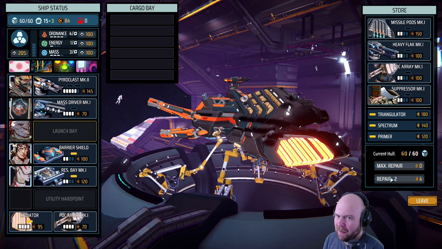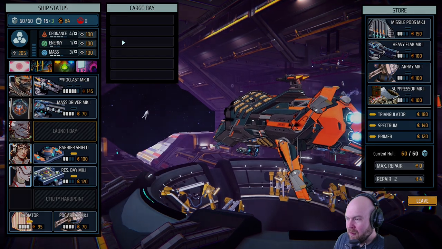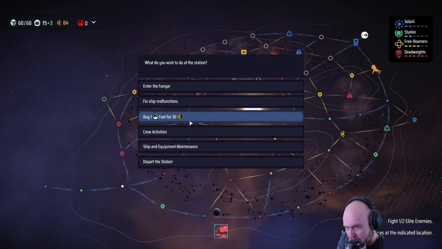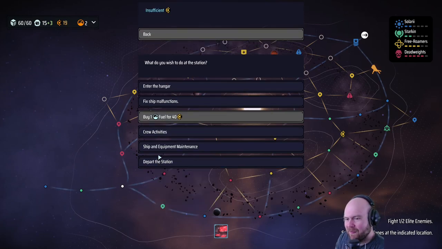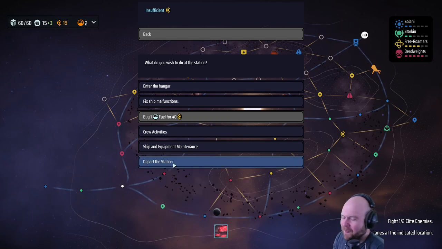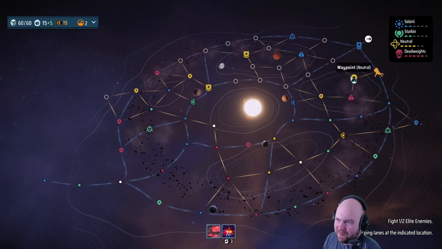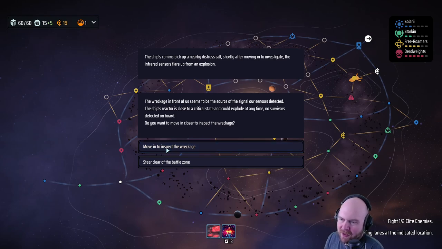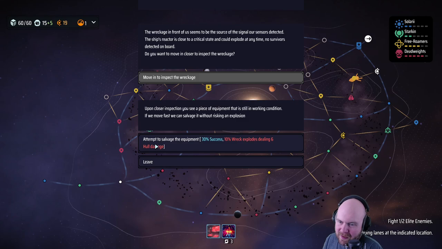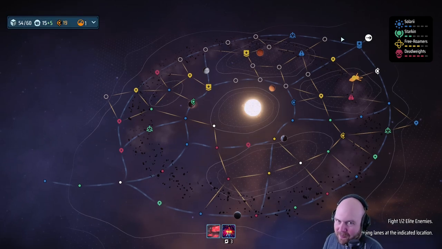I do want to repair. I think it's fine. I just need 2 fuel. I think I can still afford 2 fuel. Oh, I need to fix the shield ship malfunction. Damn it. I guess we got broken shields for the rest of the game. Move into the wreckage. Great. Bad luck.